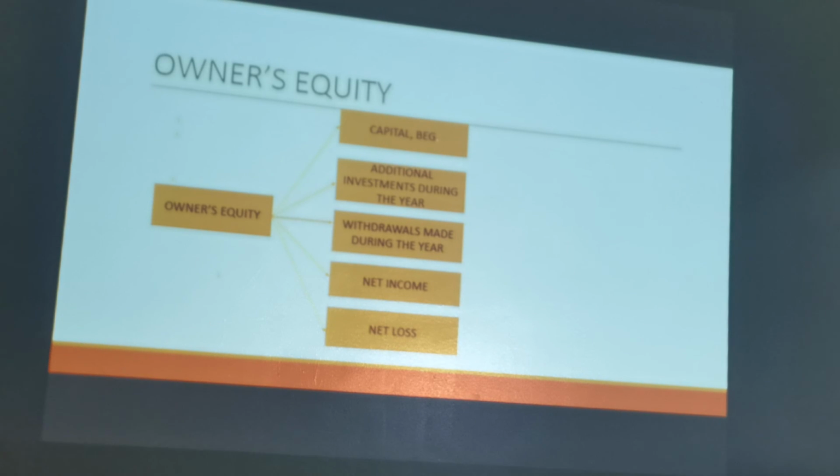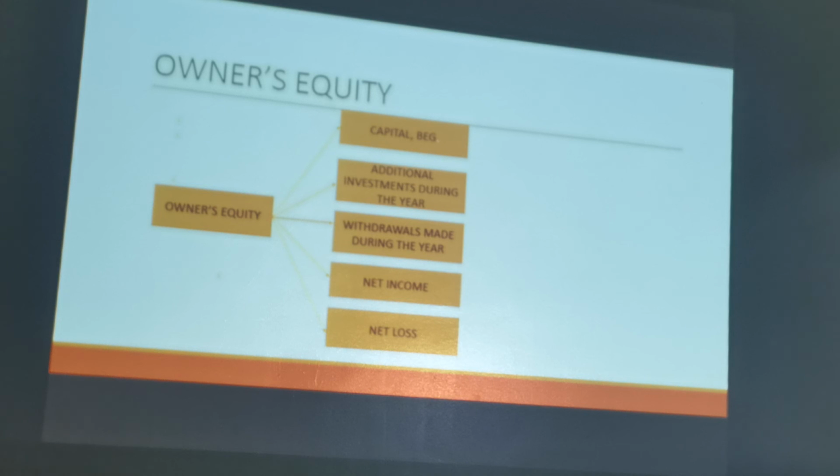Now, let's go to the last part, which is owner's equity. When you speak of owner's equity, this is the residual interest of the owner in the net assets of the business. Meaning, ito yung tira-tira. Remember that they have assets, no? Pero meron siyang liabilities. So pag dineduct mo yung liabilities from the assets, you have your net owner's equity. Ito yung residual, ito yung claim ni owner naman from the business.